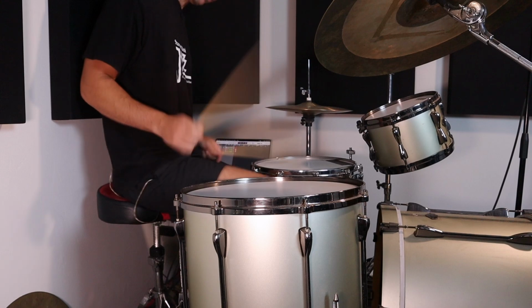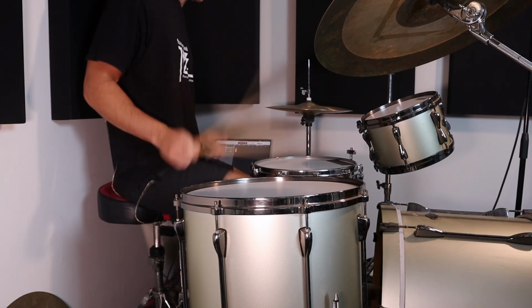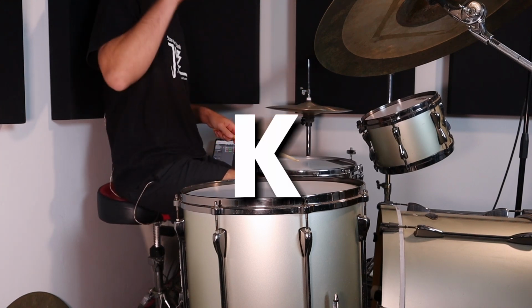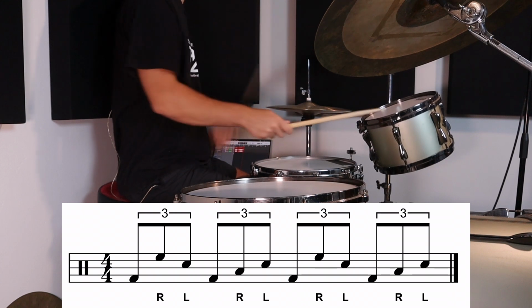Let's look at one more pattern. I'm going to call this one the meat because that's what it sounds like. When you play this on the drums, it sounds thick and beefy, like a really juicy protein-filled burger. All you do to play this is go kick, right, left. That's all. That's all the pattern is. So simple, but when you speed it up and you really focus on hitting the kick drum hard, it starts to sound really, really intense, which is awesome. Here are a few ideas using that around the kit.